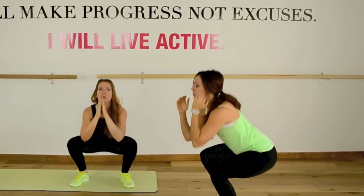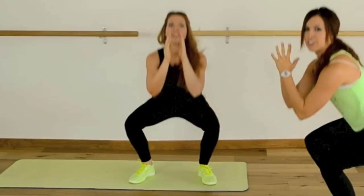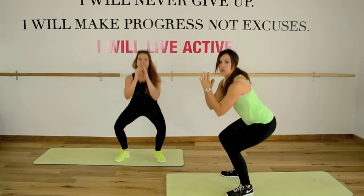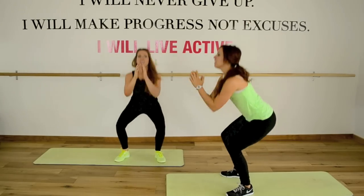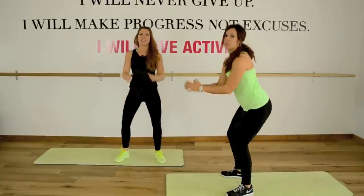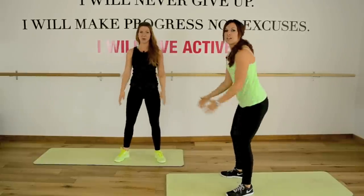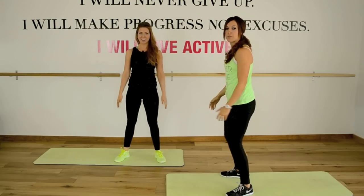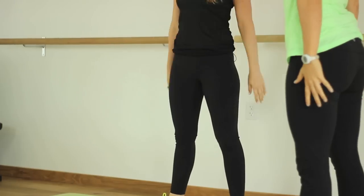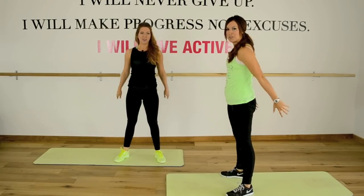We're showing you two angles here so that you can see. Watch Sarah's knees — notice that they don't cave in. She's pressing pressure outward, putting maximum torque in the outside of her foot. This will help to engage the glutes, keep the core nice and strong, and keep your form super safe. From the side, my knees are not passing out over my toes. My heels are not lifting. Very important. And breathe — don't forget to breathe.